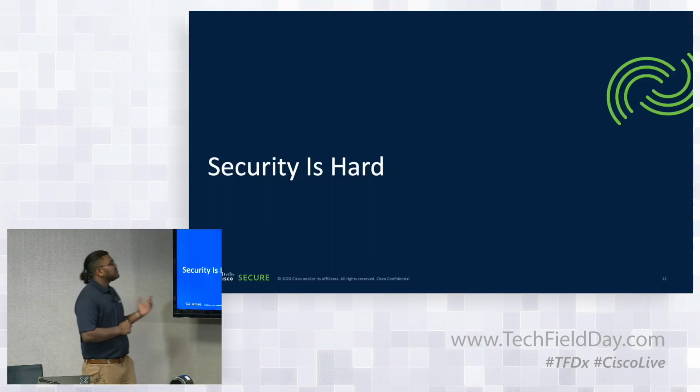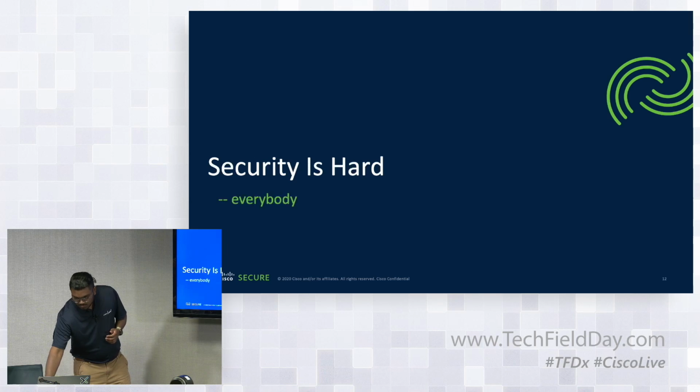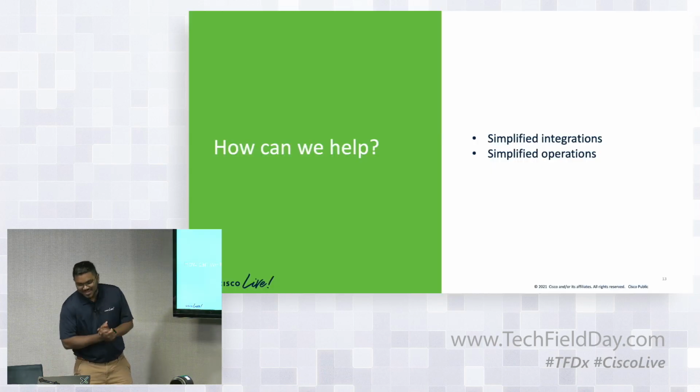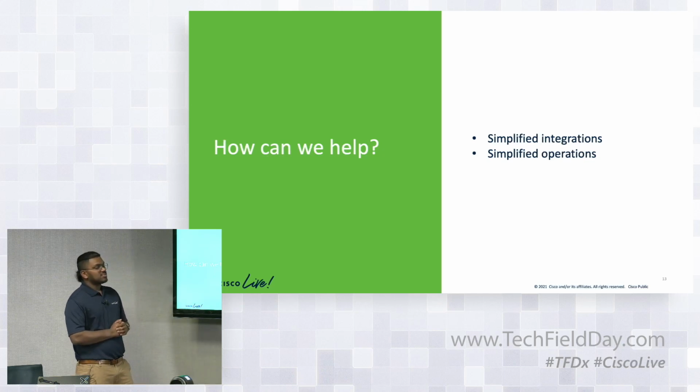So security is hard, right? We've already talked about a lot of the problems, staff shortage, determining which is important, what's not important. Everybody knows security is hard. So how do we help simplify this? How can we make security easier for you folks? Well, we have simplified integration. Securex is all about integrations, third party and Cisco.